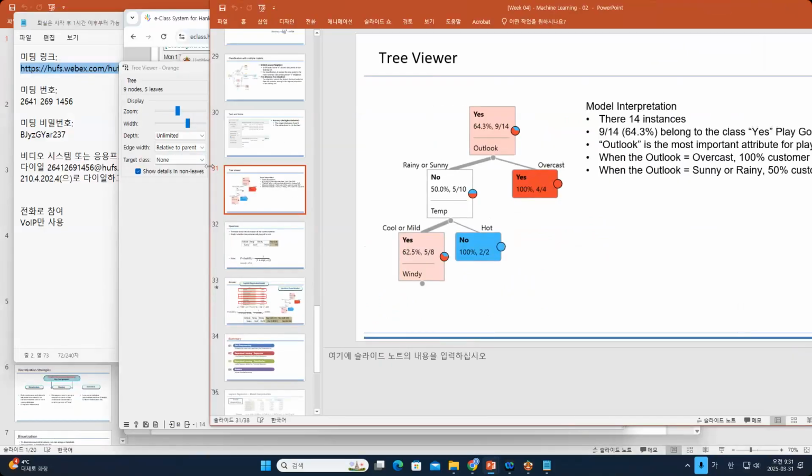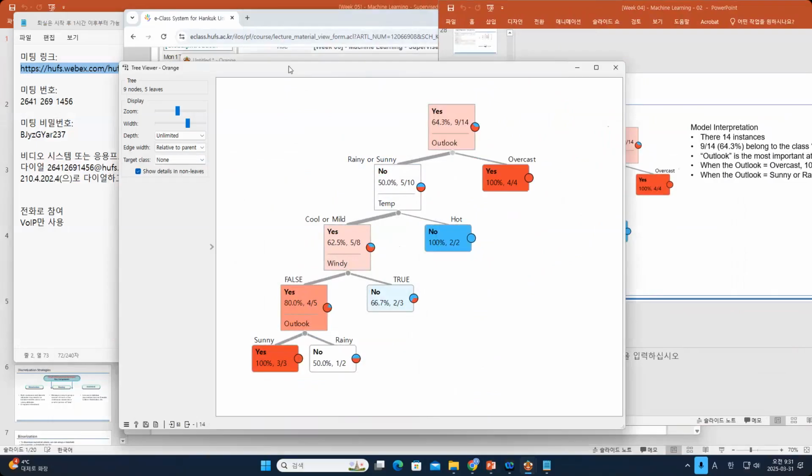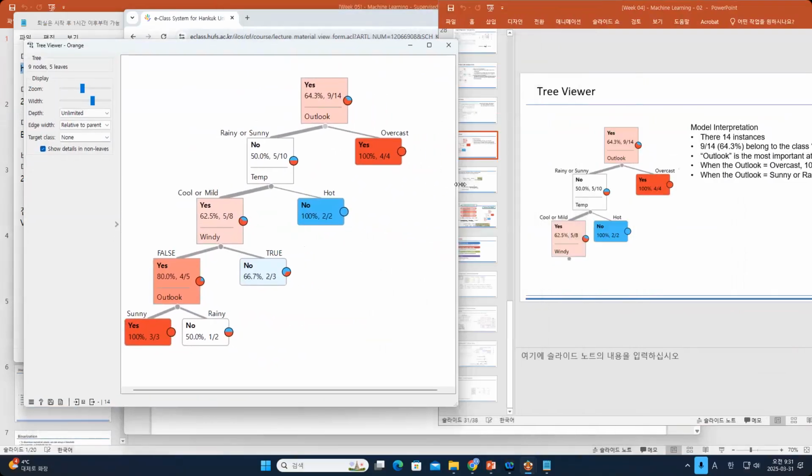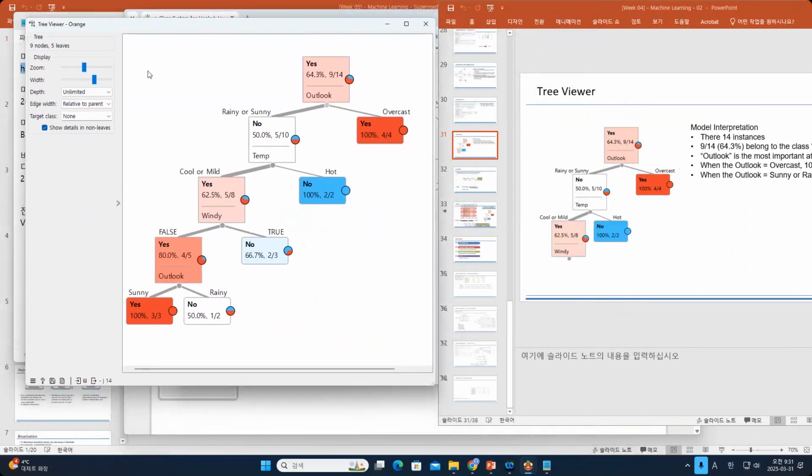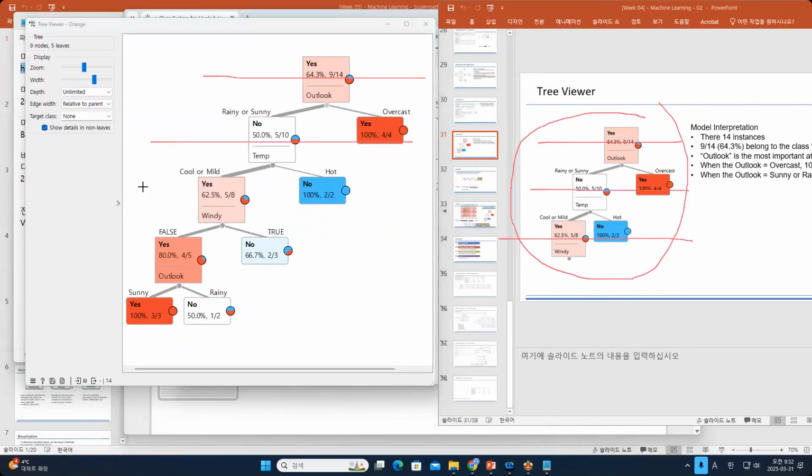Why is it different? Do you know? Here we have 1, 2, 3, so 3 levels. What about here? We have 1, 2, 3, 4, 5. We have 5 levels.